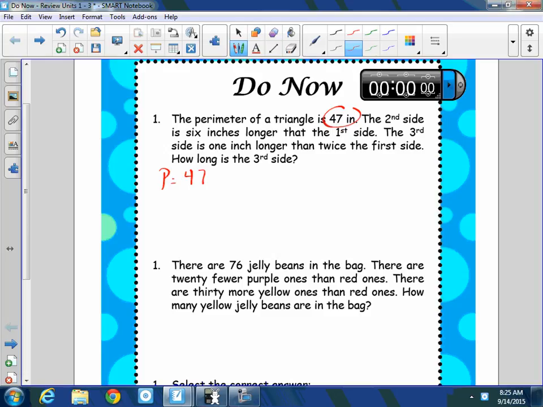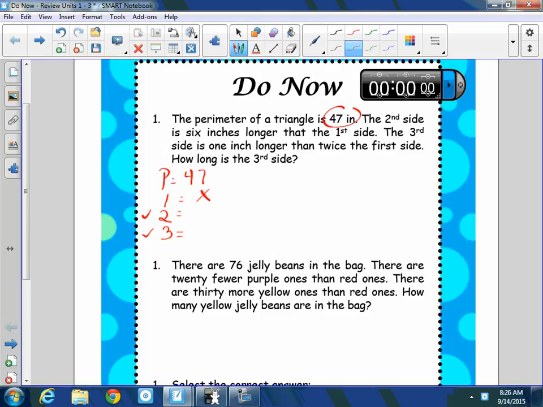All right, so what I'm going to do is organize my thinking and write down 1, 2, and 3. The first thing that I need to do is figure out which one of those 3 sides I do not have info for, okay? I have info for the second one. It says the third side is, so I have info for the third one. So my x would be 1. Now I'm going to go back and translate what side 2 is.